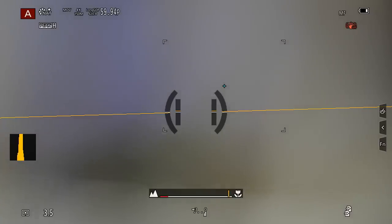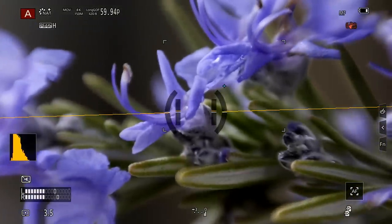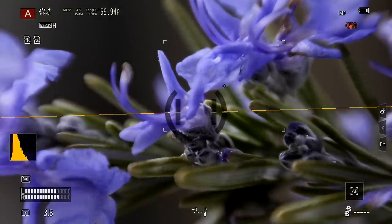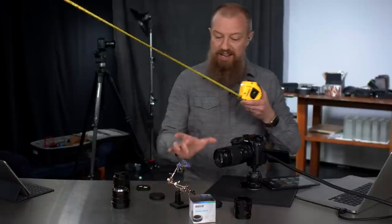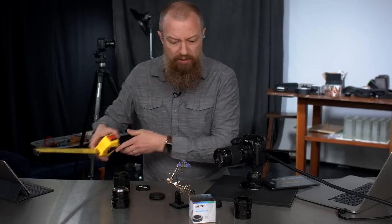So we are at the closest focusing distance. Now I'm going to move the flower into frame. Let's get that closer. And there we go. That is our closest distance. Now, how far are we? Well, you can see it's right there. Now we're looking at, what is this? About 4 to 5 inches away.